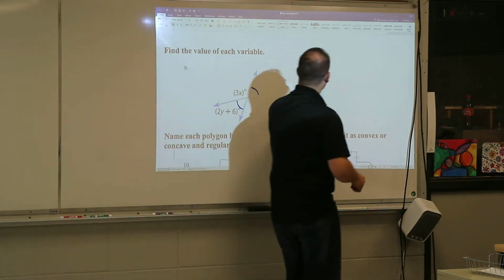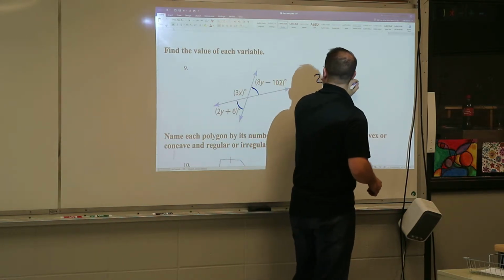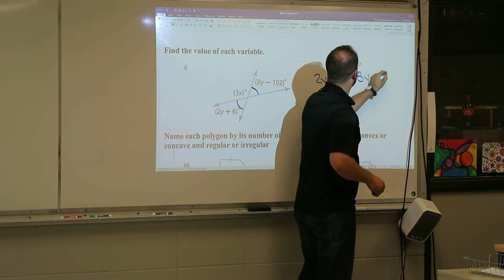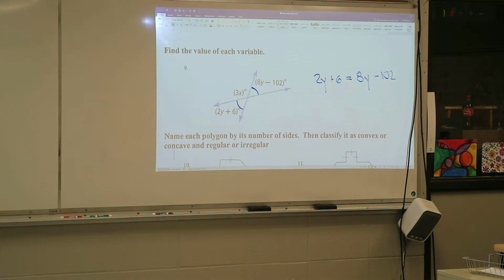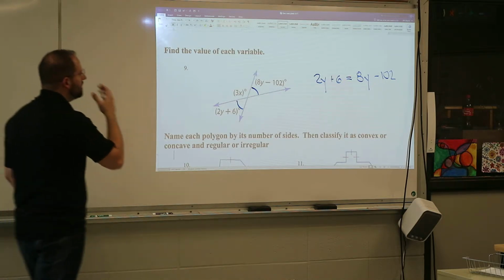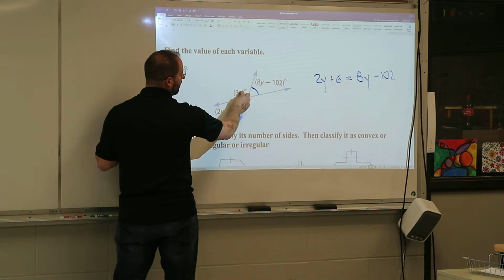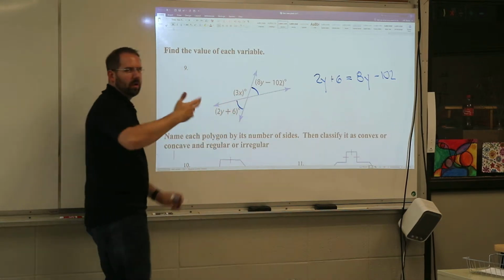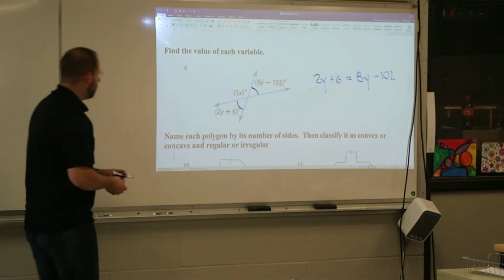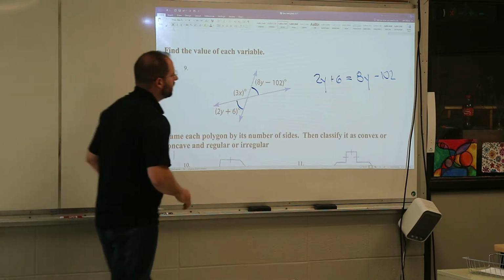So 2y plus 6 equals the 8y minus 102. You can set them equal to each other and solve for y using algebra 1. Maybe that didn't work for your problems on page 50, because maybe the ones that are vertical across have different letters. Like one has an X, one has a Y, so you don't want to do that. If they're the same letter, yeah, set them equal. Maybe the ones that are next to each other have the same letters. Like maybe this was a Y here. Well, then you could add these two together to make 180, because it makes a straight line. Well, we don't have that yet. I'm going to solve for Y though. Let's solve for Y. How would you guys attempt to solve this?